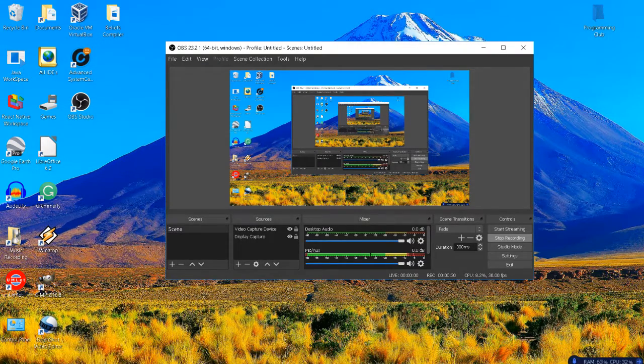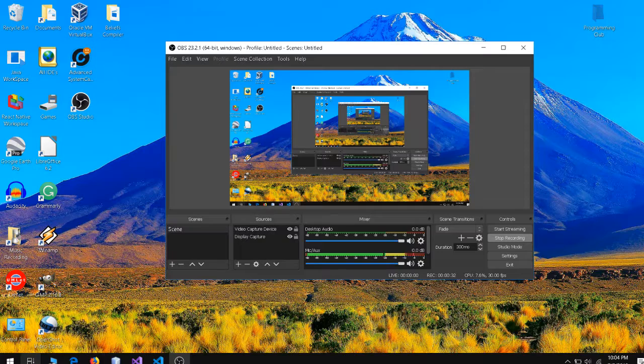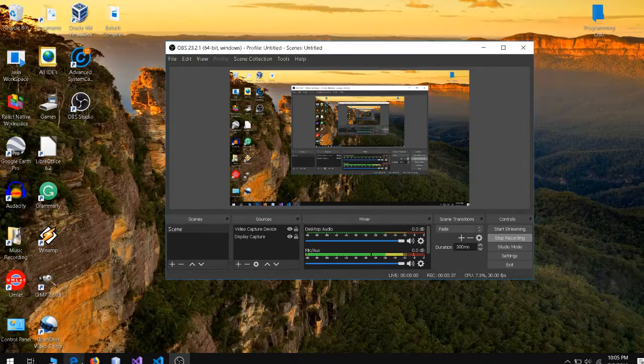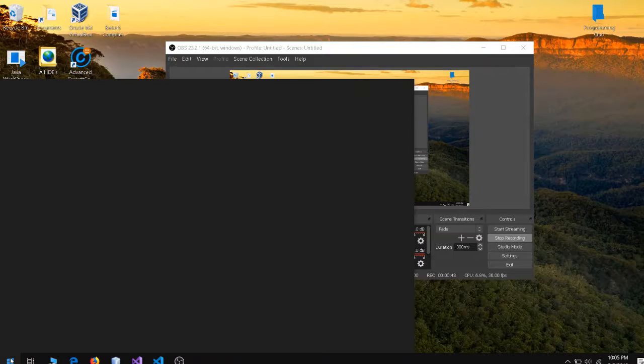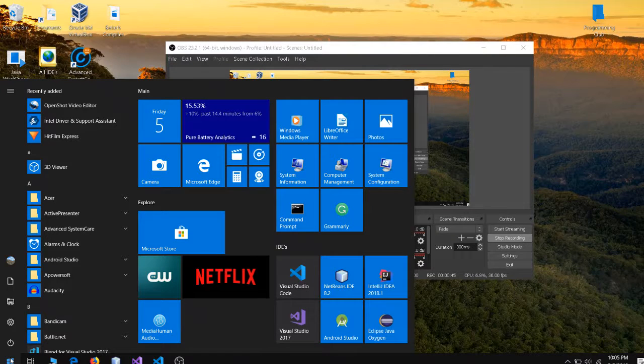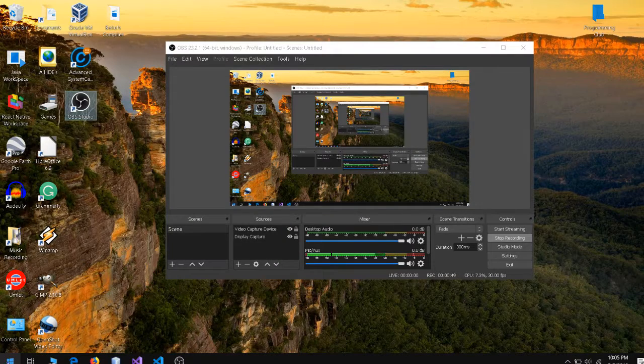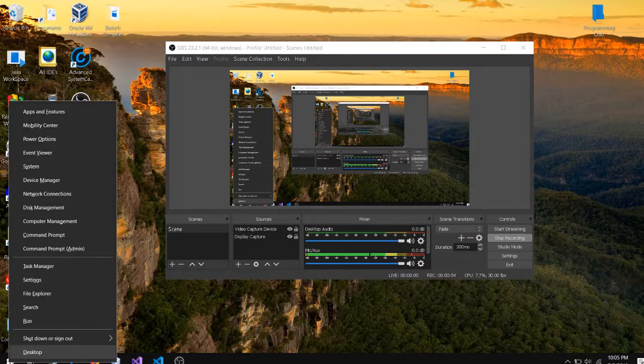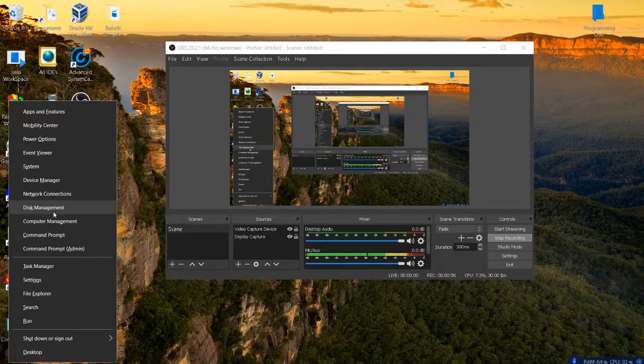If you notice down here on my taskbar, first thing you may notice is I don't have Cortana or the search bar right there. I've disabled them. It's quite easy to disable Cortana, but I'm going to show you guys something else. A lot of people left click on the Windows button and get the normal Windows screen. But some may not know that if you right click on your Windows button, another menu pops up.